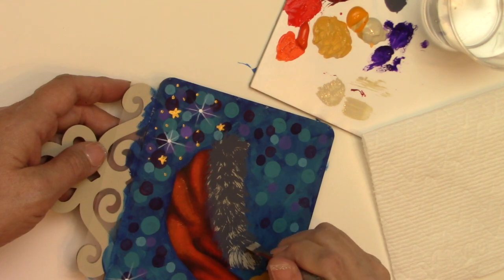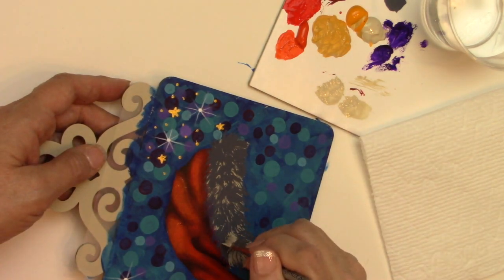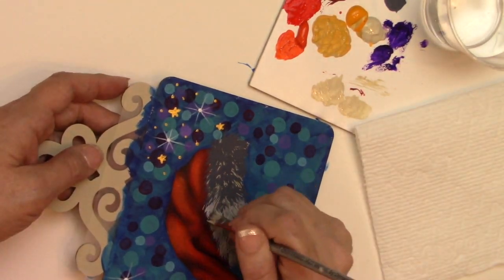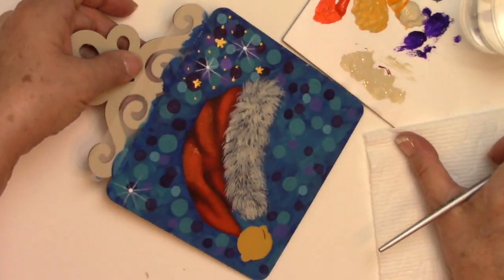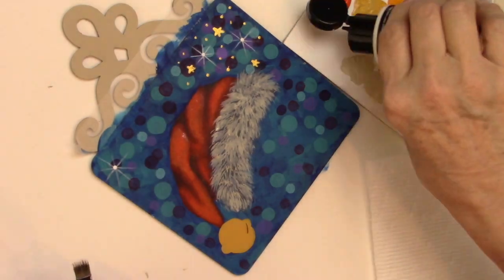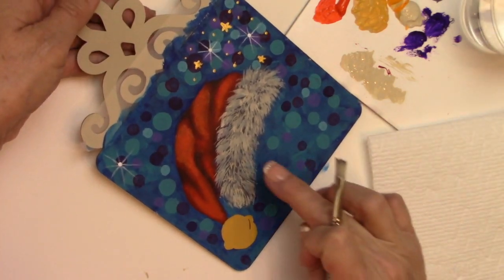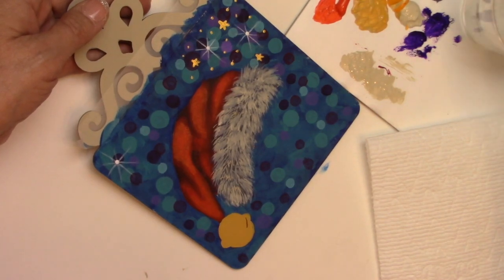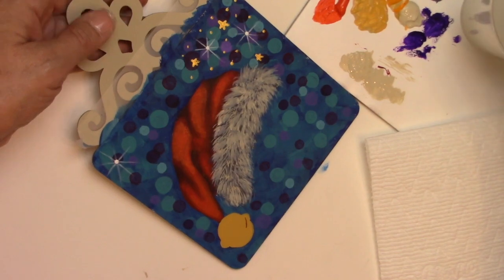Now I'm going to go right back on top of what I did. And this is the medium white that I'm using. And remember to do rows. Okay, now you can tell that you can still see some of that gray showing through. You don't want it to be solid. You want to be able to see a little bit of all the colors when you get done. Okay, rinse that brush in water.